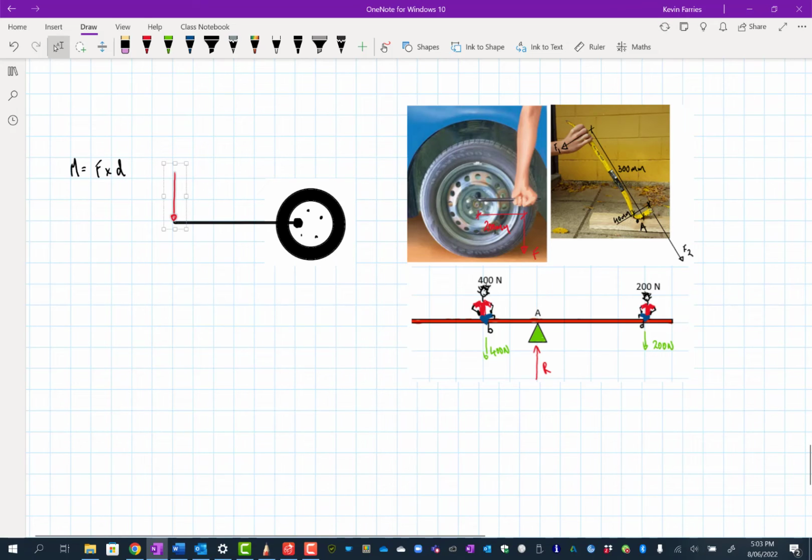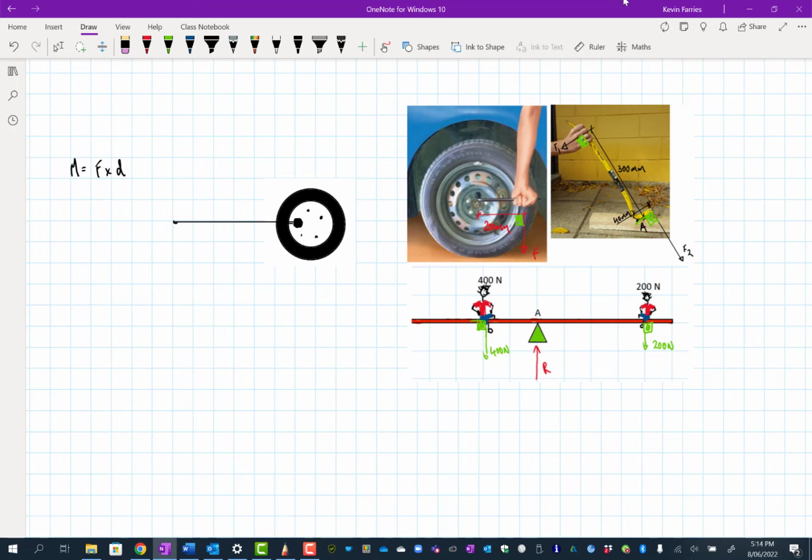So that's all very well, but what you'll notice is that in all the examples we've looked at so far, that force has always been at right angles to the rigid body. And so we also got this one down here. That's also a right angle down here. Okay, so the force has always been at right angles to the rigid body. What we need to think about next is what if that's not the case? How does that change things?